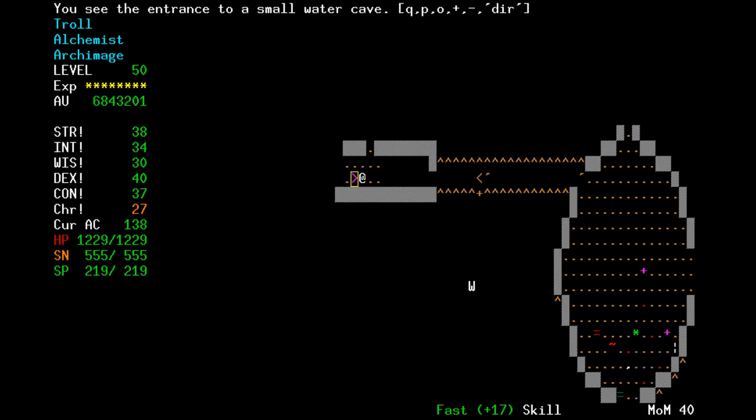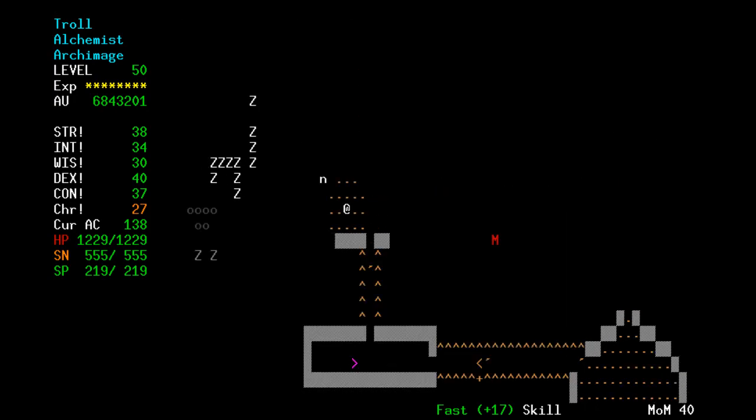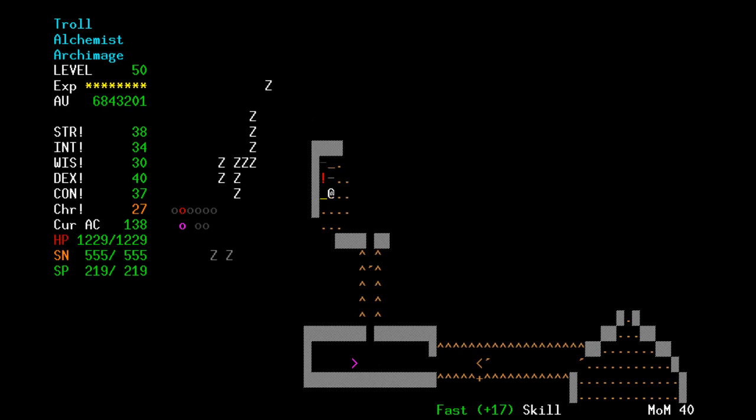Well, this is the entrance to the small water cave. The small water cave has a reason to exist, has a boss, has a reason to go in there, but I won't because that reason is for later. I have a good reason not to go in, that you will find out eventually. I don't need a potion of invisibility. That is for darn sure.